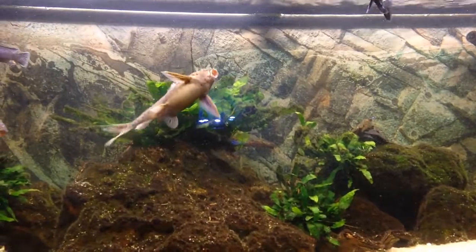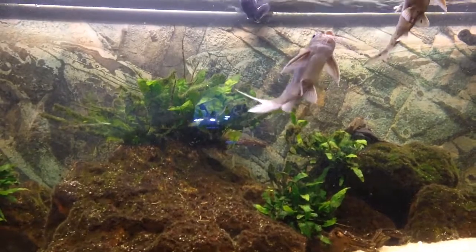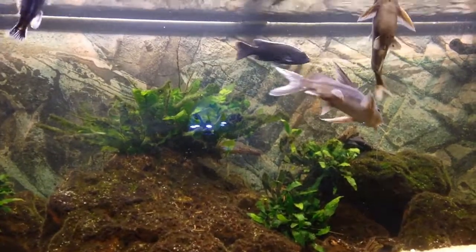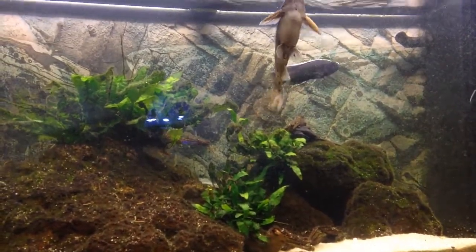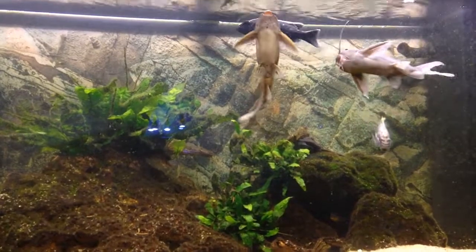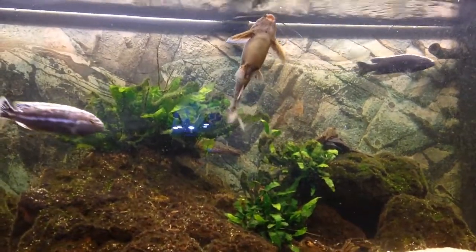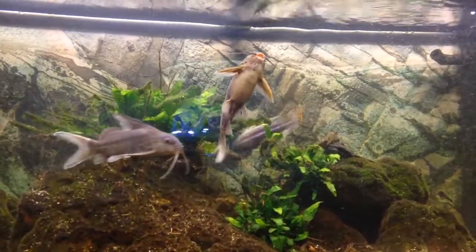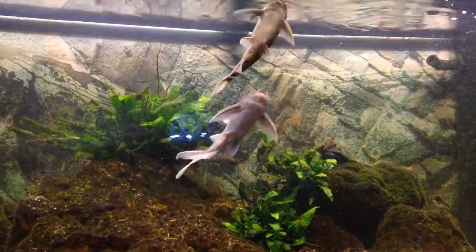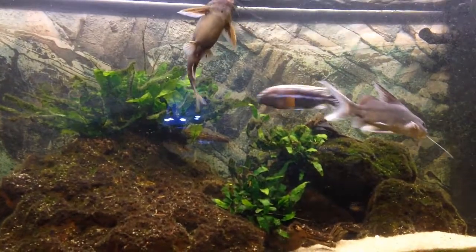And I do not think that it's the amount of nitrates in the tank, because if that was the problem, then the rest of the cichlids would die as well. And they didn't. I also tested the water for problems, did a huge water change, and tried to see if there were any symptoms on the fish, like bloated gills or red gills or fast breathing or anything like that. But there was no sign of stress, only signs of stress to the point where they were afraid of something.